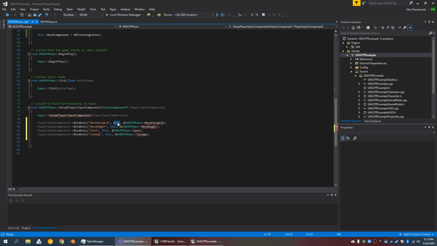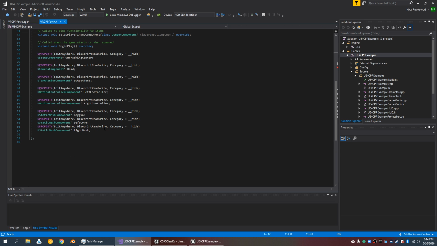In this case, we're binding it to ourselves because we want the callback to be called when we are receiving the input. Then it asks for a function to bind this axis to, which it will call when the user is doing something that will cause this to not be 0, I think. I think it calls it even if it's 0, but I could be wrong about that. Anyway, we need to define these functions, which is simple enough.